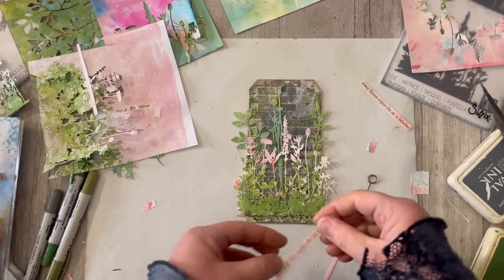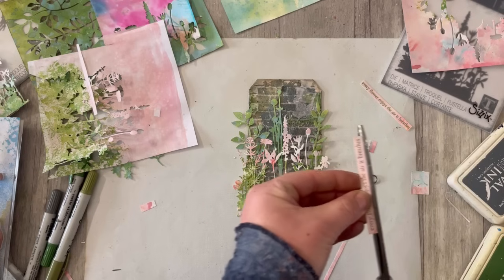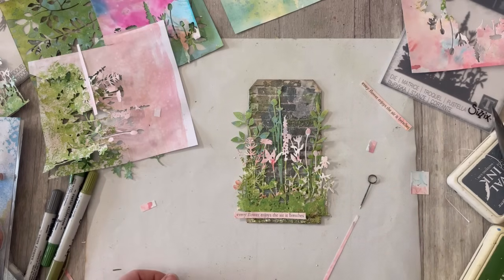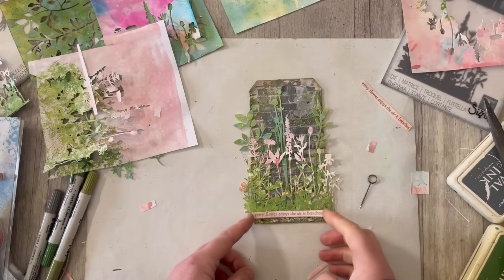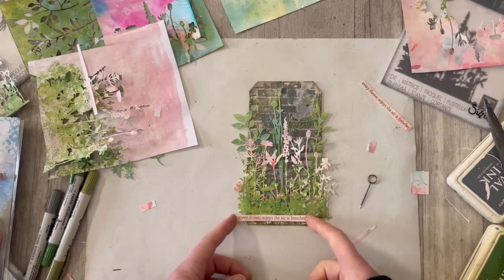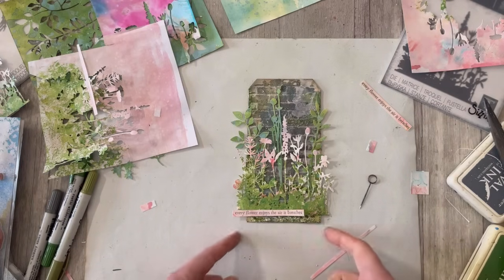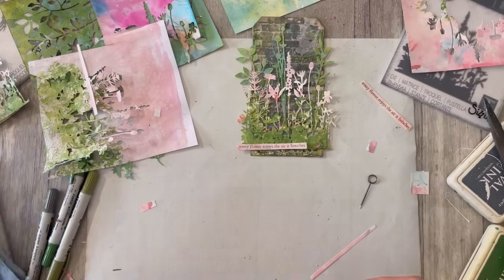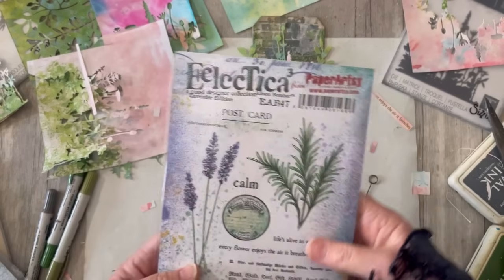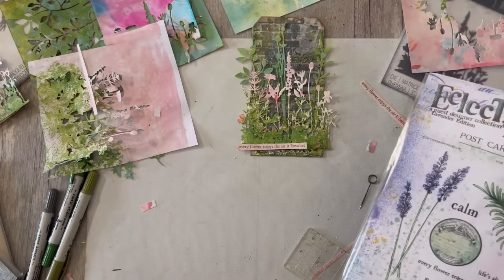And back to this. Maybe if I could get rid of a bit more of this so that it wasn't quite so in your face pink. That's not so bad. It was something about it being central was not making me happy. Maybe if it's off center, it's a little better. I think I am going to have to try it on white. I think I'm also going to have to try a shorter phrase. Maybe life's alive in everything. Maybe a light exists in spring. That's beautiful, isn't it?